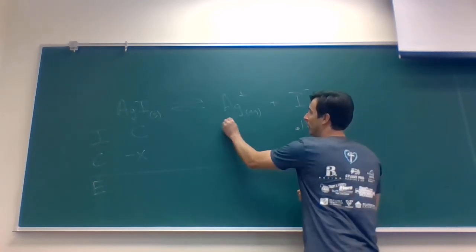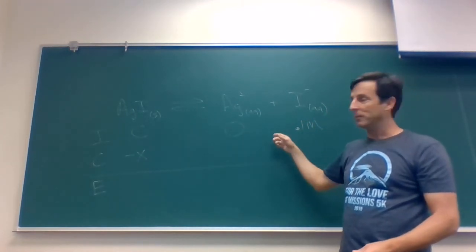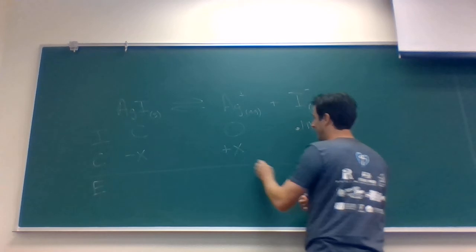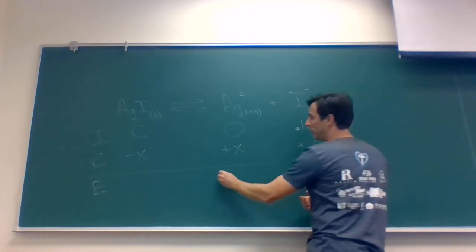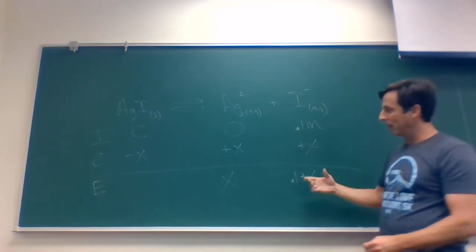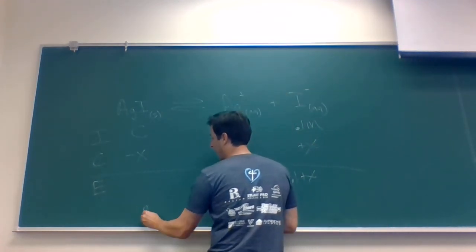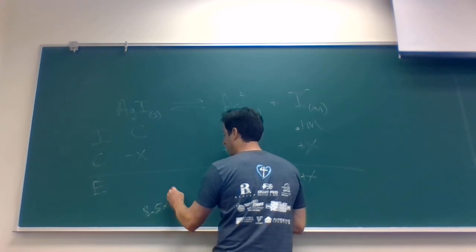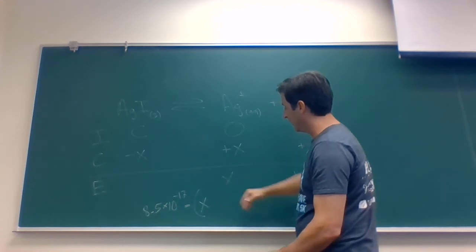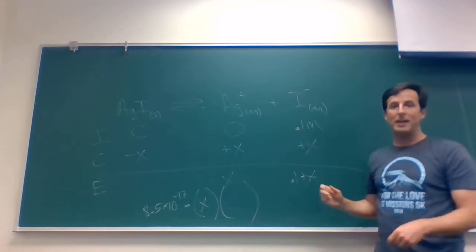Now, to finish the problem, in the sodium iodide solution there's no silver, so my initial silver is going to be 0. But then I'm going to have my shift, minus x over there, plus x here, plus x here, giving me x and 0.1 plus x. Now, if I set that up, Ksp, which for this one is 8.5 times 10 to the minus 17, equals x, my value of silver, times, for my iodide, 0.1 plus x. I'm going to have a quadratic.